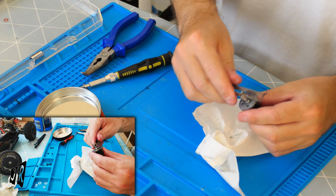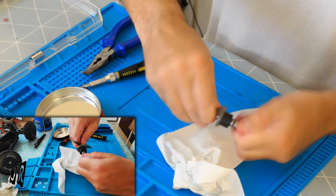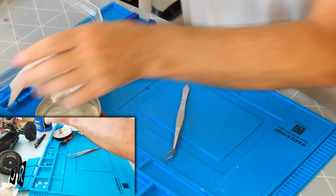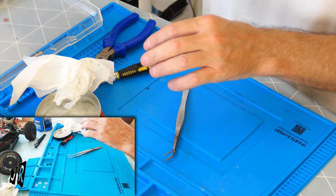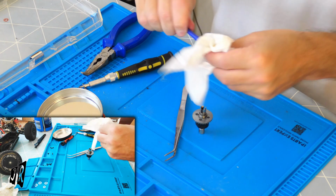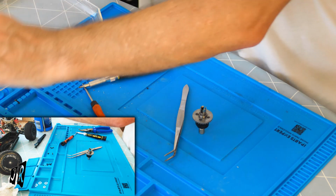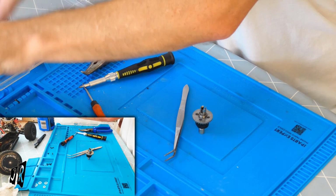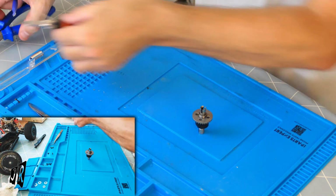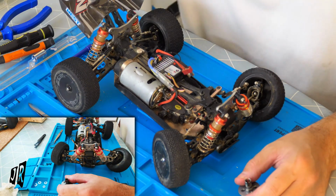Right, now, I mean, it's not the smoothest I've heard, but it seems to be working better than what it did right at the start. So, it's either going to work or it's not going to work. I believe that having slightly smaller washers will be the way to go. When the washers get here, I'll do a revisit on this specific differential, just to see if it can be repaired rather than replacing them. Because there are a lot of people out there that don't have a lot of money, like myself, that just want to keep on driving.